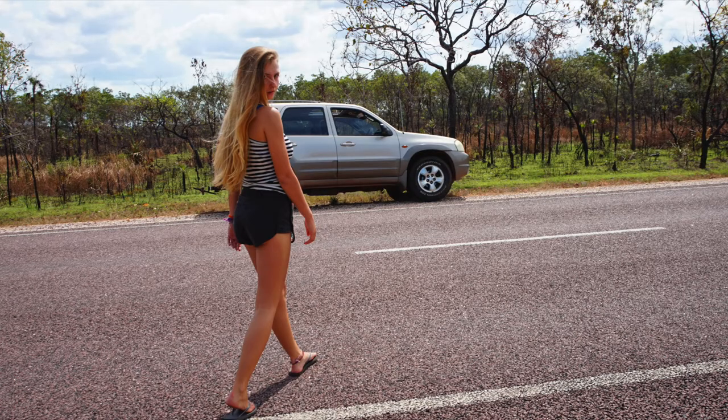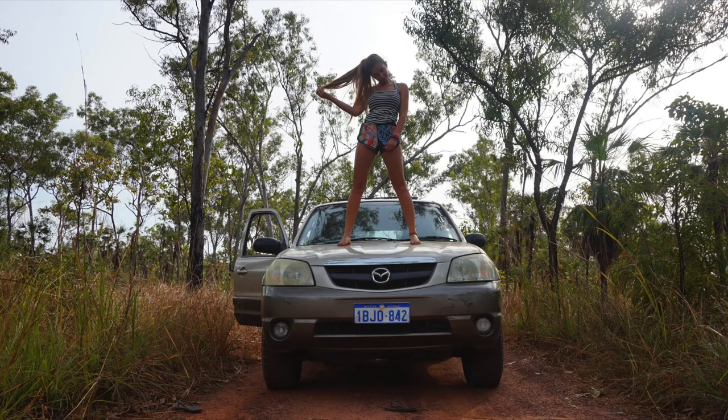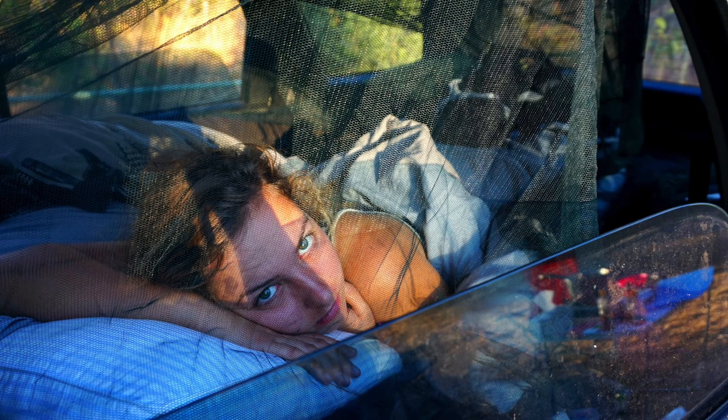When choosing a car, consider whether you want a two-wheel drive — a normal car — but keep in mind you can't really go into the Outback with those or you'll pop your tires and get stuck. A four-wheel drive, which I have, is really good — strong wheels, usually a bigger car, and you can build your own little sleeping area in the back. The last option is a travel van; a lot of people have vans, which are like a house on wheels but can't go everywhere like the Outback. It's more expensive but it all depends on what you want.